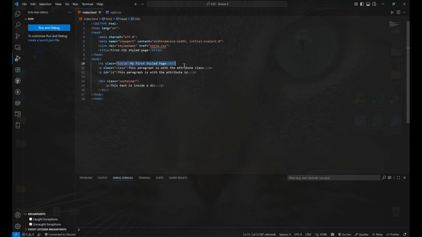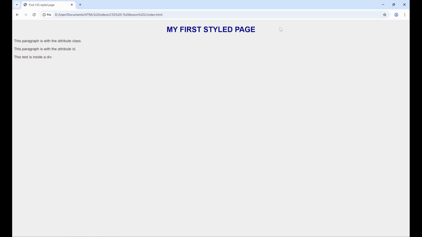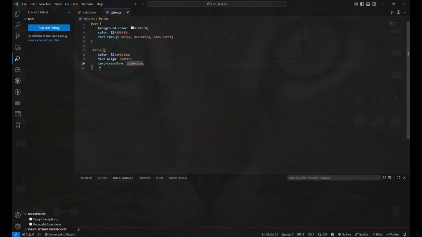But here the title is not in full uppercase, and here every single letter will be turned into uppercase. If I write lowercase, it will appear as lowercase. My first style project. Okay, so we designed our first element different from the body. Now let's continue with the dot class.